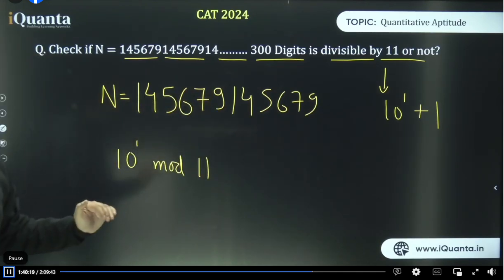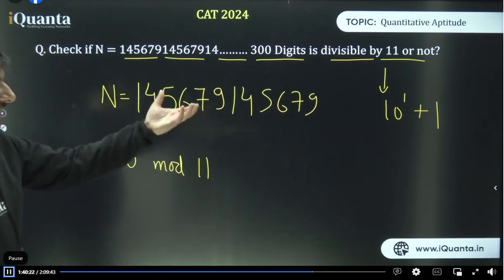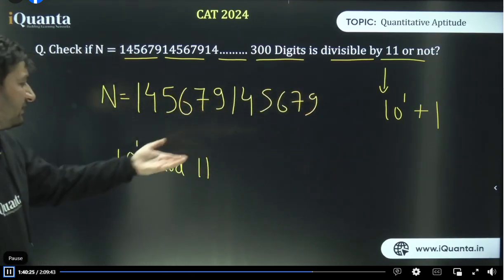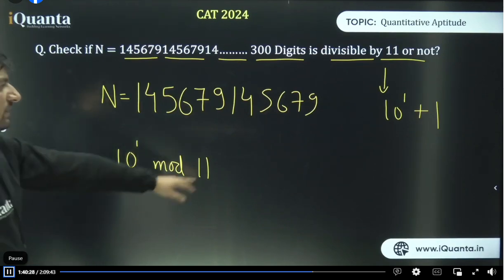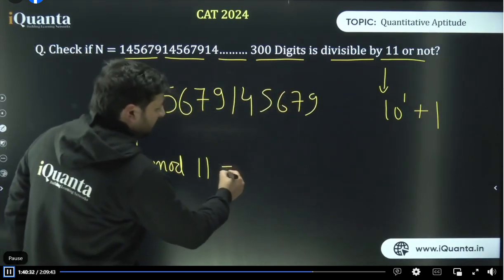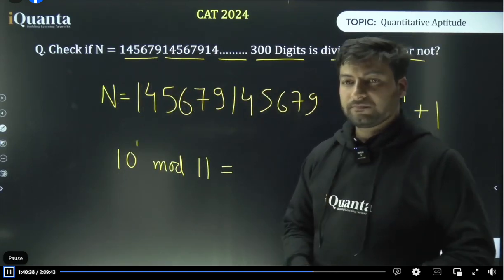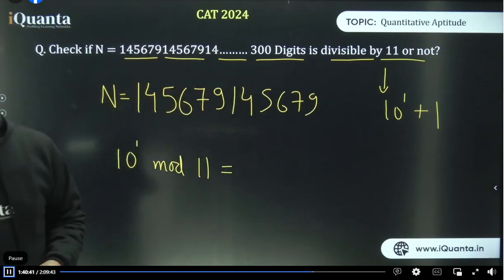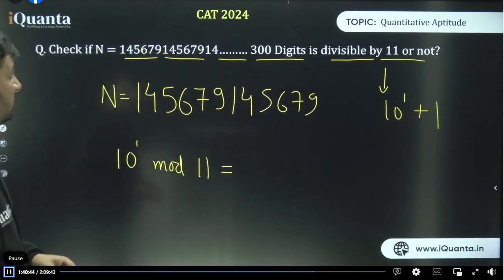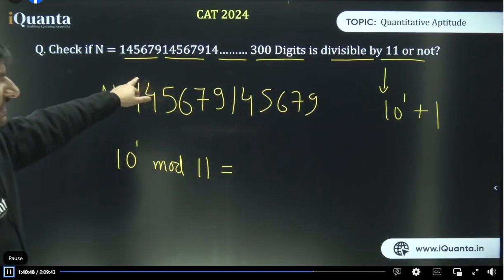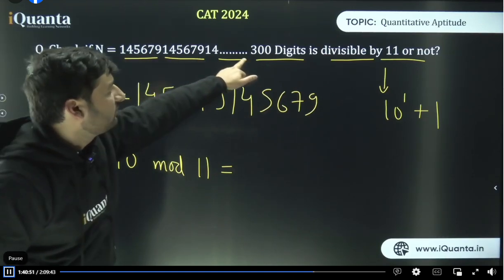जस्ट ट्राई टू सी व्हाट आई एम सेइंग एंड इफ नेसेसरी आई विल एक्सप्लेन दिस अगेन, ओके? आप 11 से डिविजिबिलिटी चेक कर रहे हो. 11 इज क्लोज टू 10. 10 कैन बी रिटन एज 10 टू द पावर 1. यू विल डिवाइड इट बाय 11. व्हाट विल बी द नेगेटिव रिमाइंडर? 10 mod 11. व्हाट विल बी द नेगेटिव रिमाइंडर? I have written 679 in the end because it is 14679, 145679, 145679 like that.